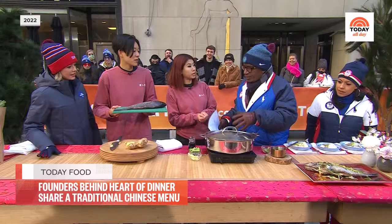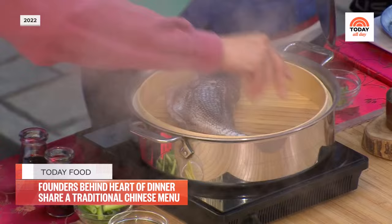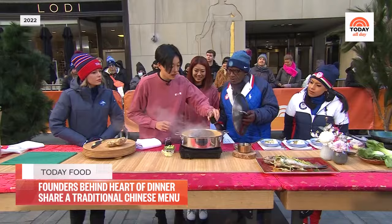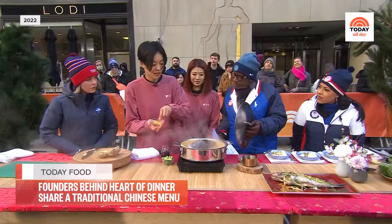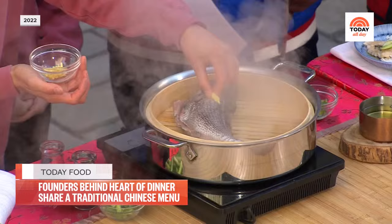Okay. Alrighty. And then we're going to put, that's just water in there. And that's just steamed water. Yep. And then there it goes. And then we're going to put a little bit of rice wine to cut the fishiness. Do you need the steamer to be able to really do this effectively? You do. Since it's a steamed fish. I mean, a lot of people don't have steamers like this, Al. A quick trick that my mom used to do is to put it in the microwave for 3 minutes. Really? Yeah. See? It works. Not everybody has the fancy, you know. Wow.